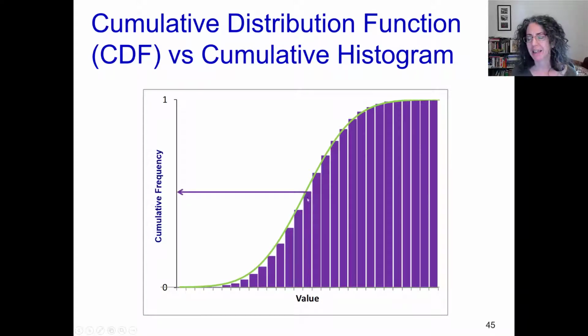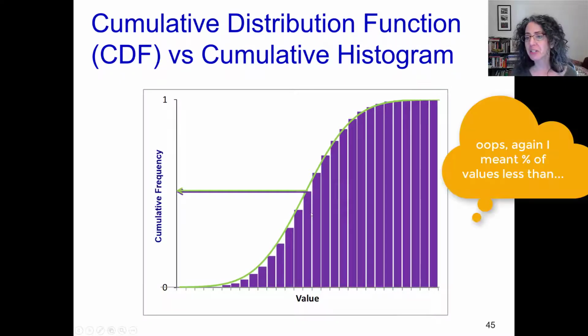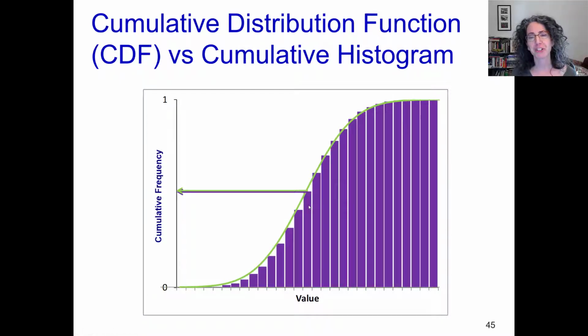So we're saying that the number of values less than or equal to the top of this histogram bin is a good approximation for the probability of being less than that value at the top of the histogram bin. So again, this works very nicely for a large sample, but we don't normally have a very large sample. So this is not necessarily the way we approximate a CDF for a smaller sample.